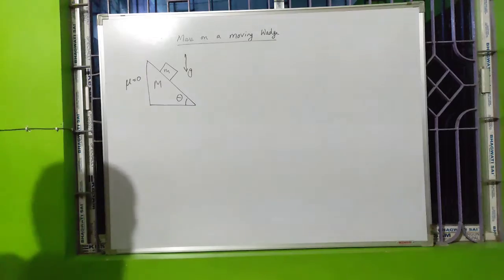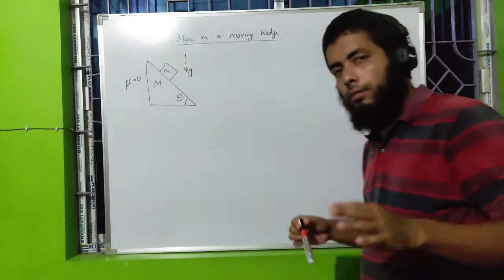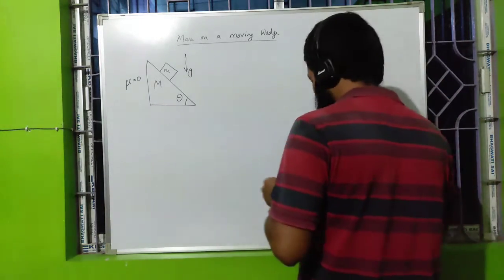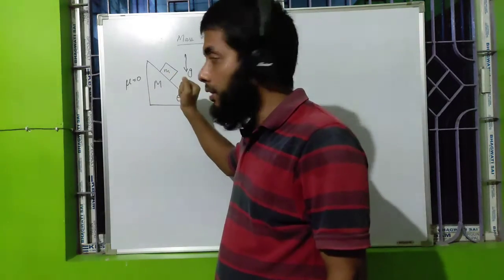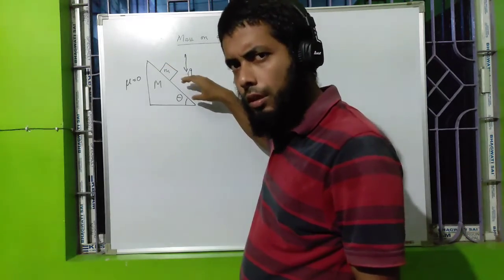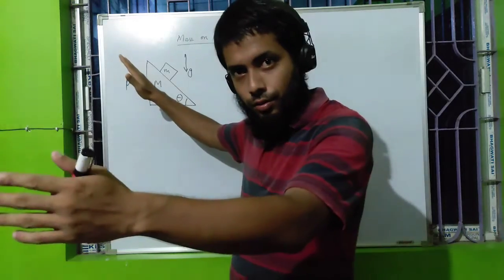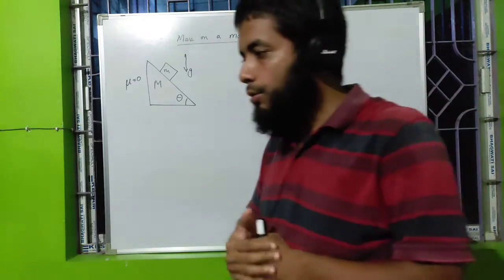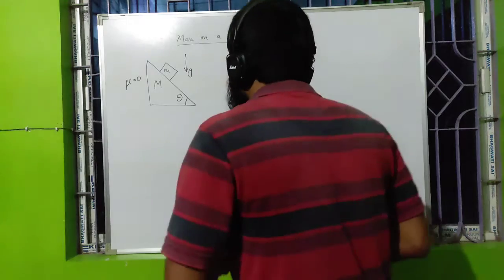So we have done our warm-up exercise, now let us start the main problem, the problem which I am interested in. Now I am telling you that we have the wedge and the mass. This block is moving downwards, and as this block moves downwards, this wedge moves towards the left. So there is relative motion coming up. So what should be the value of kinematical constraints here? Let us try to solve this.